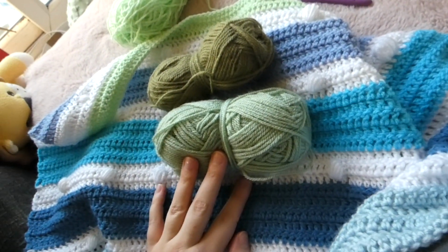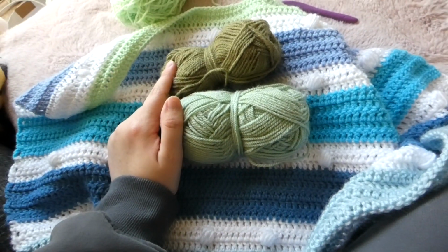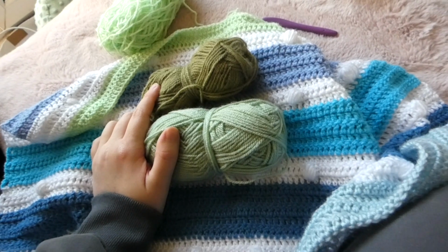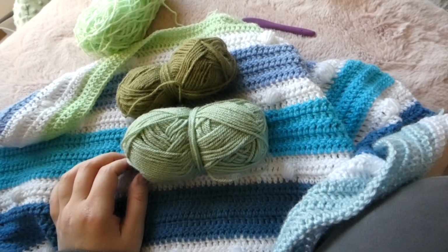So instead I decided to introduce some greens. I have 3 different shades of green here, I've got some more, but these are the ones that I feel would match the best. They're a bit more like neutral colours. So I'm just going to carry on and add the green rows.